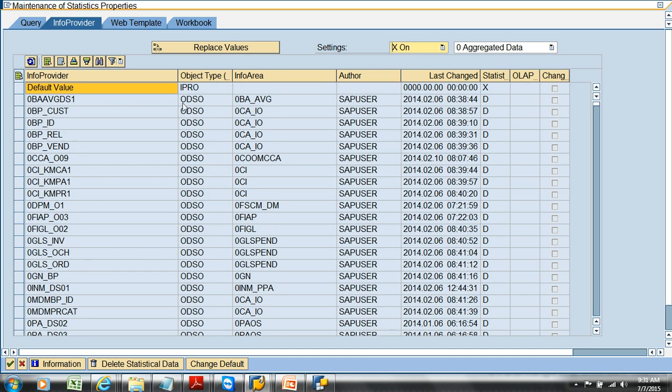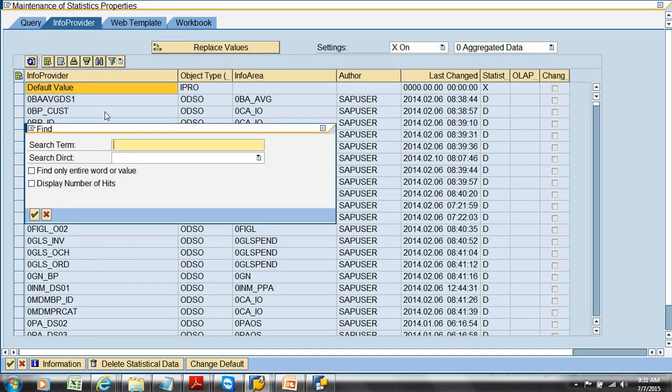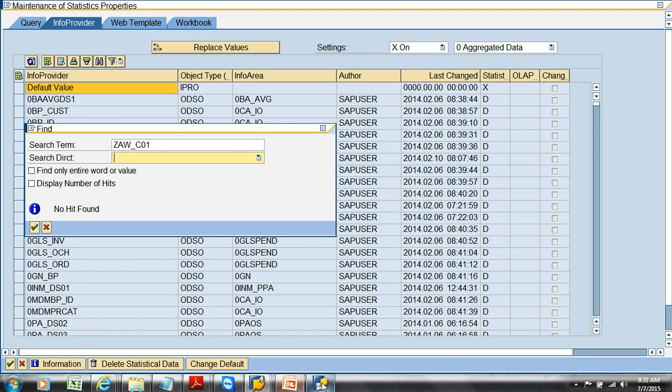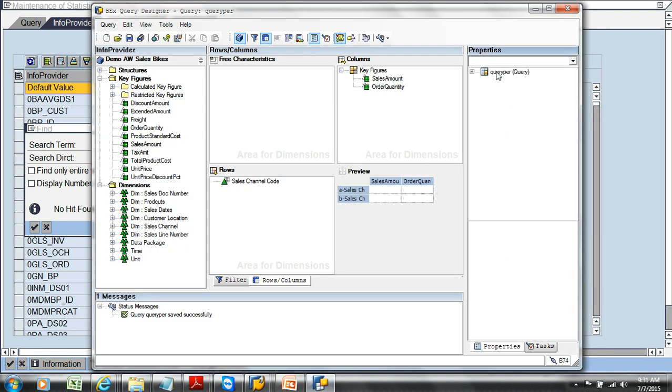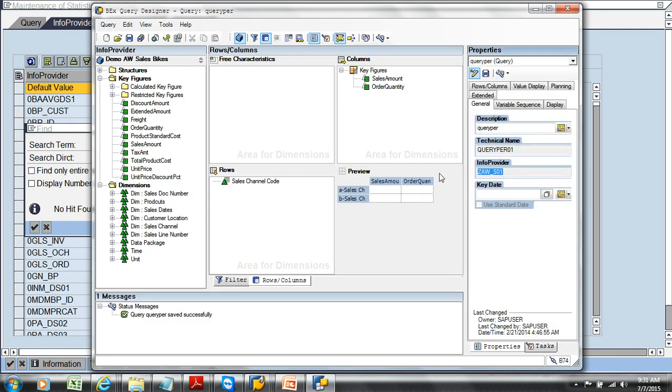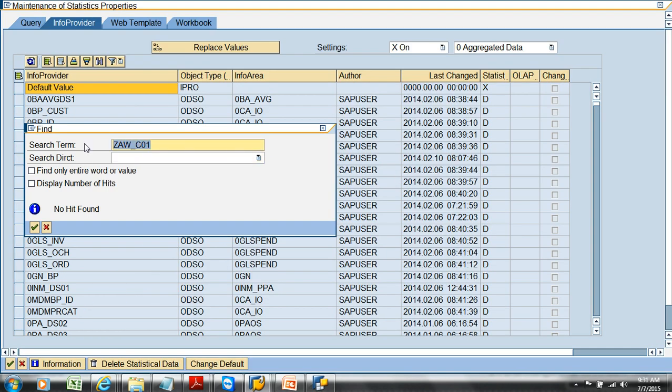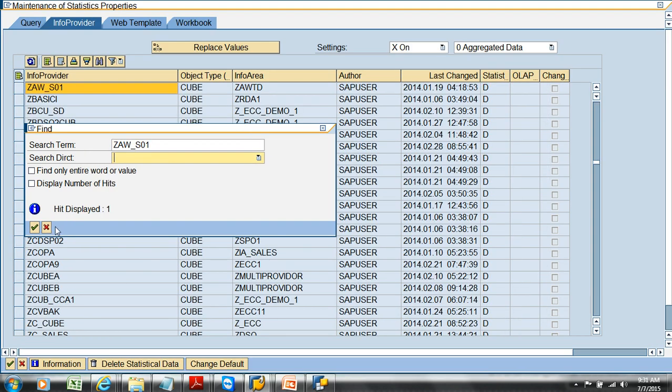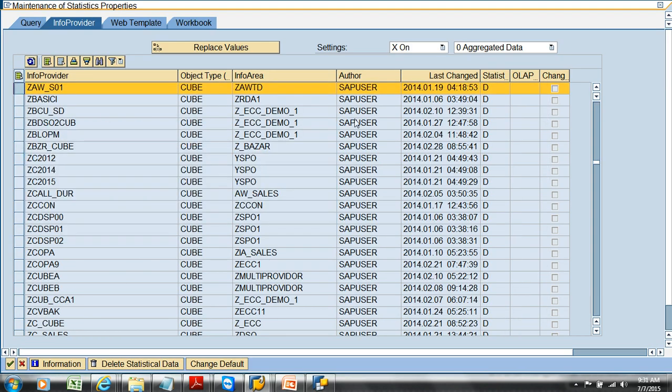What is your cube? Select your cube. Okay, you want the statistics to be switched on. I want aggregated data or all detailed. Okay, I'll say aggregated data.